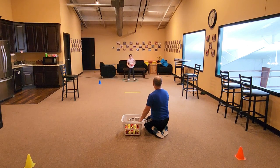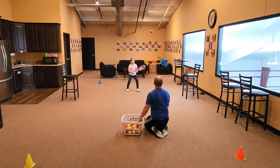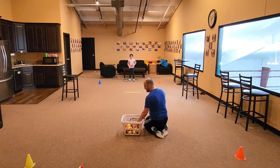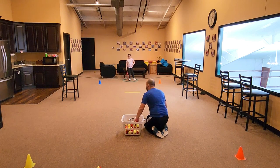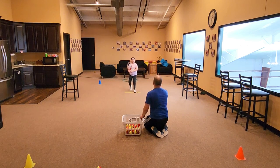Ready, and go. Split, tap, good. Go back, ready, go. Split, tap, good job, okay? So how do you make it more fun and maybe a little bit more competitive? You make it challenging by giving them a target. Okay, so Emma, if you tap the ball and bring it back to me, you get a star. If you get 5 stars, you win. Ready? All right, go. Run, split, tap.